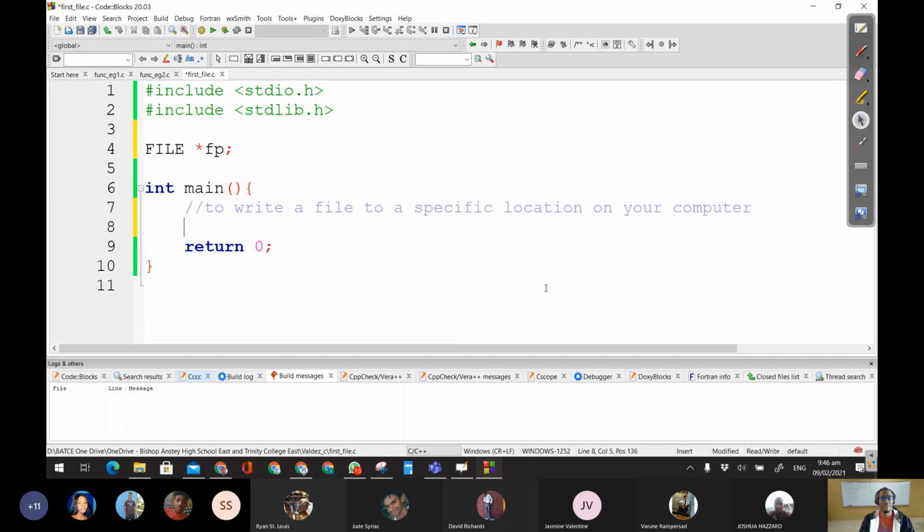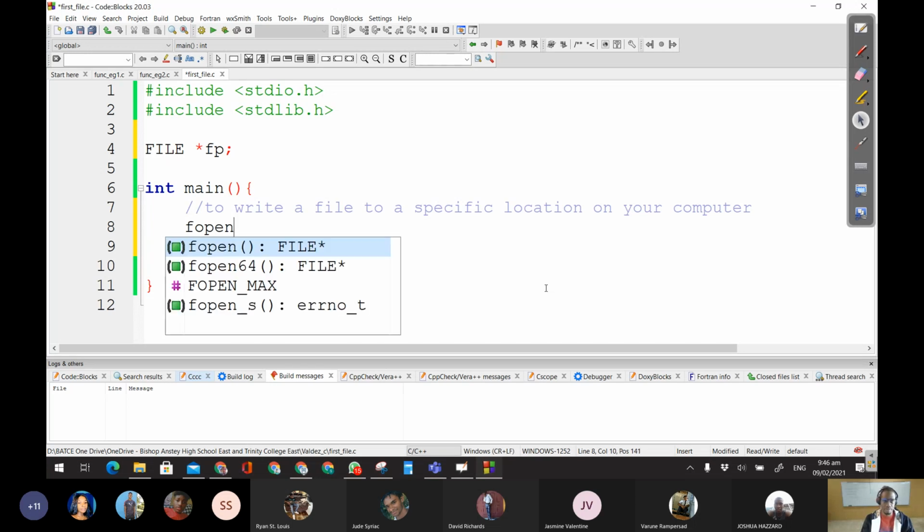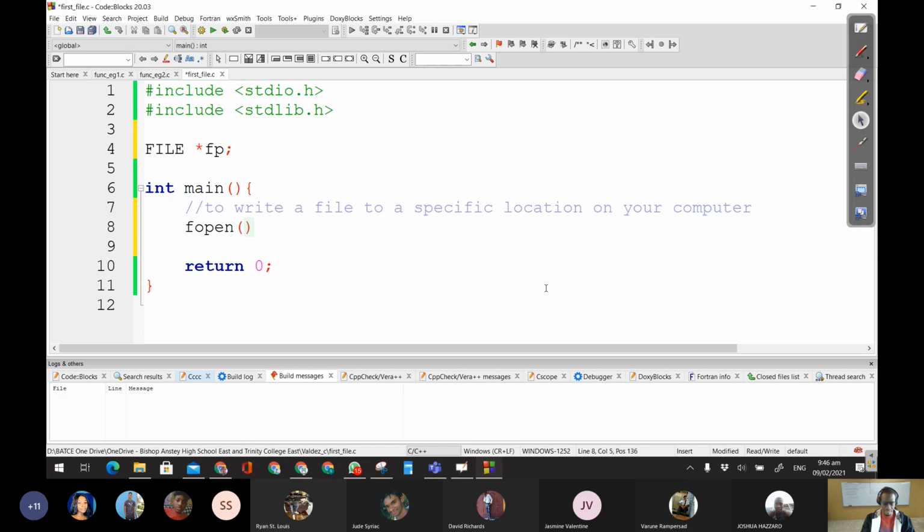We will use fopen. We have to say fp is equal to fopen, and then we put the location of the file, which is c://Valdez_C// and then the file name, file.txt.